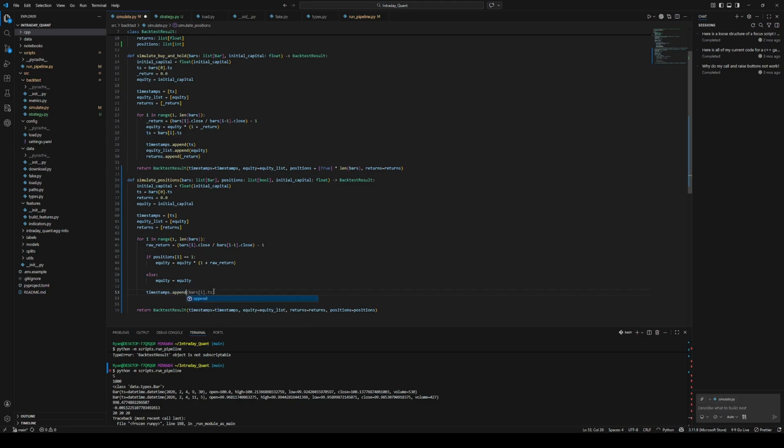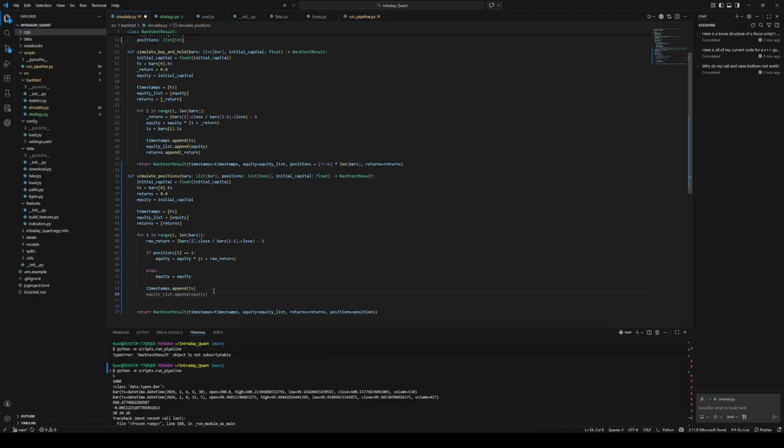Append, we want to change that to the timestamp, and then wait, I believe that is an error because TS, oh, it's bars i. So we need to calculate, okay, and then TS is equal to bars i dot TS.